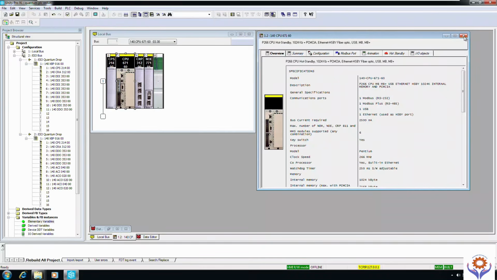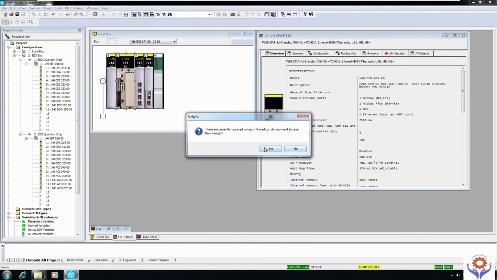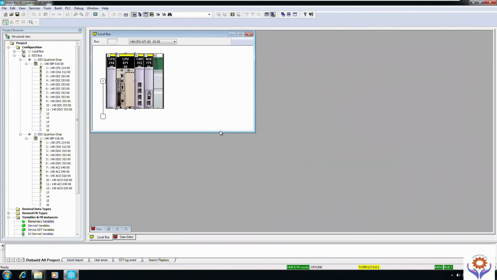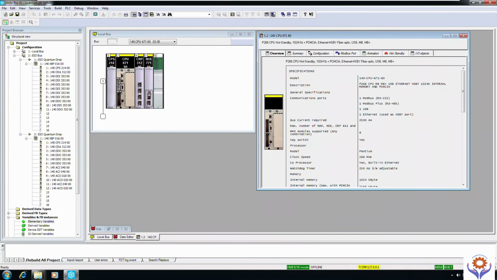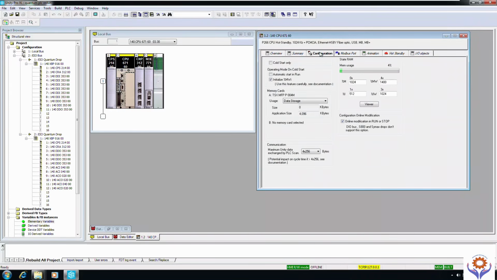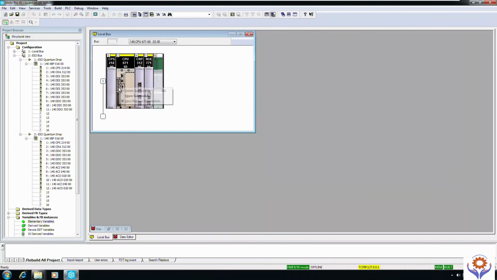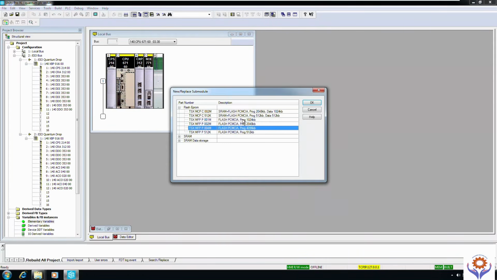Now I am going to click, we selected the CPU. For that I am going to see, now you have only one memory card, correct? Now I see this one added here. If I need to add one more memory card in the same project, what I will do? If you see here, you can delete this module as well. And if you need to replace the memory card, you can change it from this place, see here.